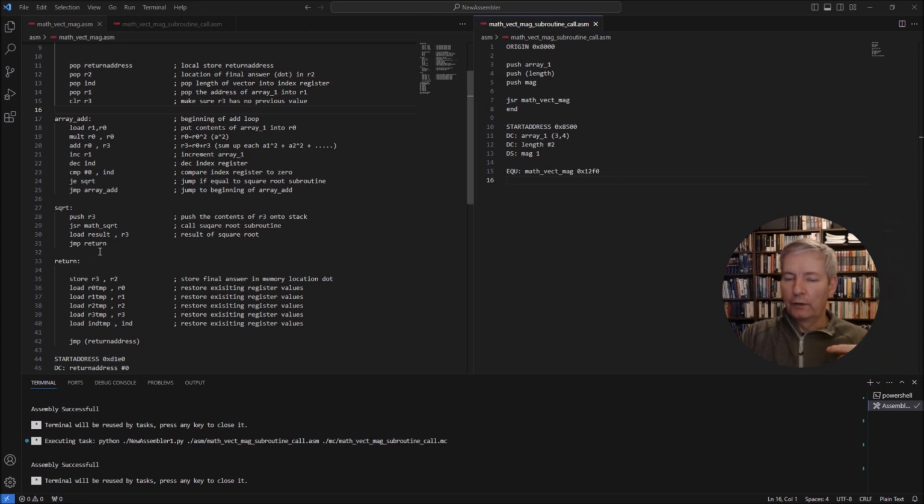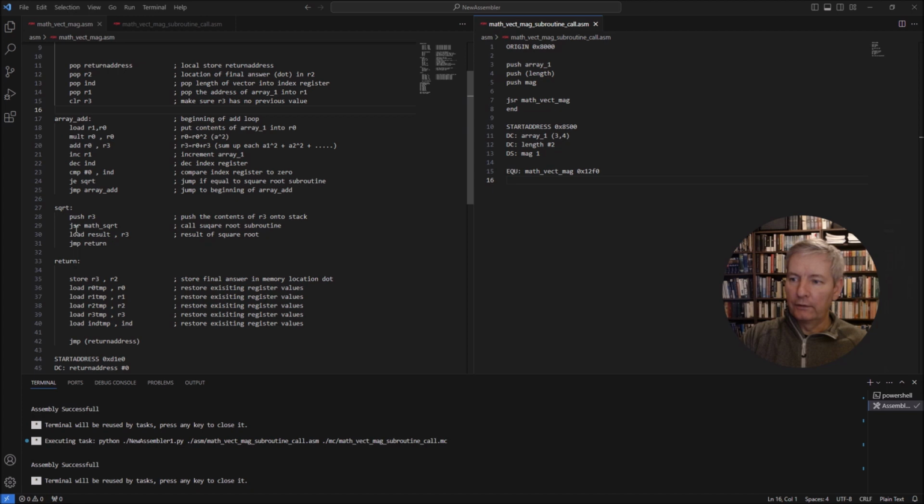So that means that we're going to have the final square root sitting in the magnitude position within memory. We then go ahead and we restore all the values for the registers, and those are all restored here. And finally we jump to the return address. That is, we jump back up to the calling function, and then the program ends.